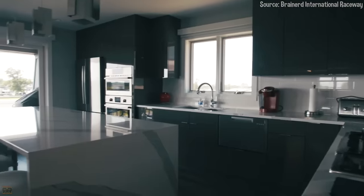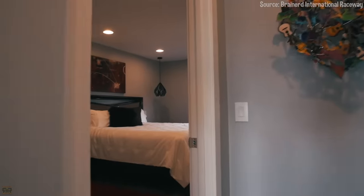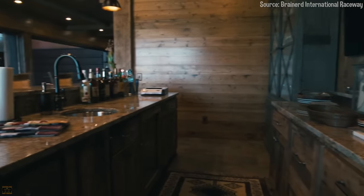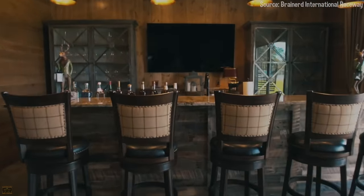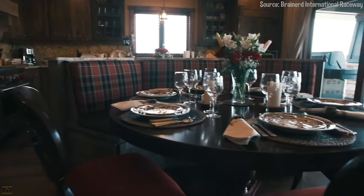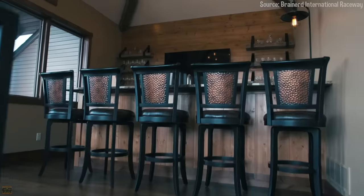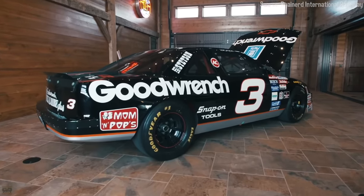On the second floor, we find a two-bedroom condo — and this isn't just any condo, as the space seems incredibly thoughtfully laid out with lots of high-end finishes. On the third floor, we find the ultimate entertaining space, complete with a large deck with panoramic views of the entire facility. We actually found one listed on Zillow with an asking price of $1 million. The home even comes with a good neighbor pass that will let the owner get into BIR-sanctioned events like the NHRA Nationals.